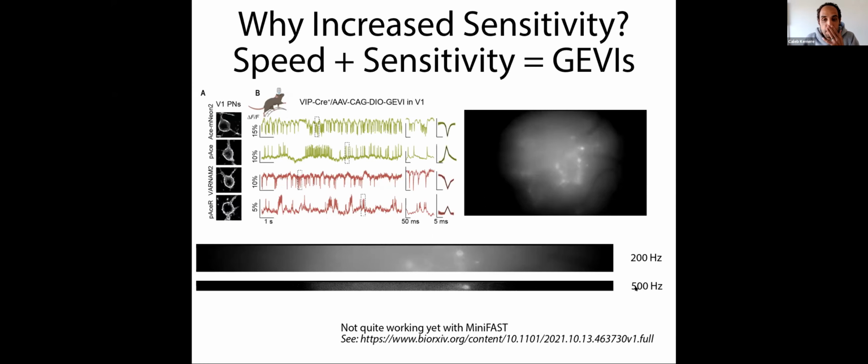HD at 500 hertz is a very, very high bandwidth. And what we can do is image 500 hertz through a stripe of the image sensor that we can select. So it allows us to select a subset of the pixels and allocate these pixels per second to a smaller range of the sensor.